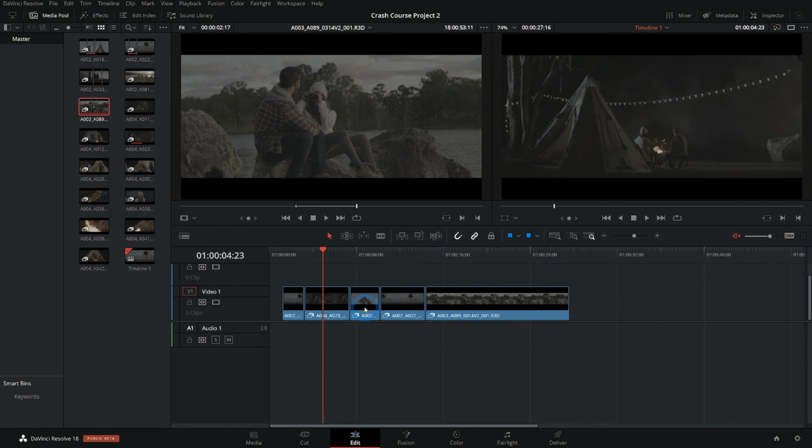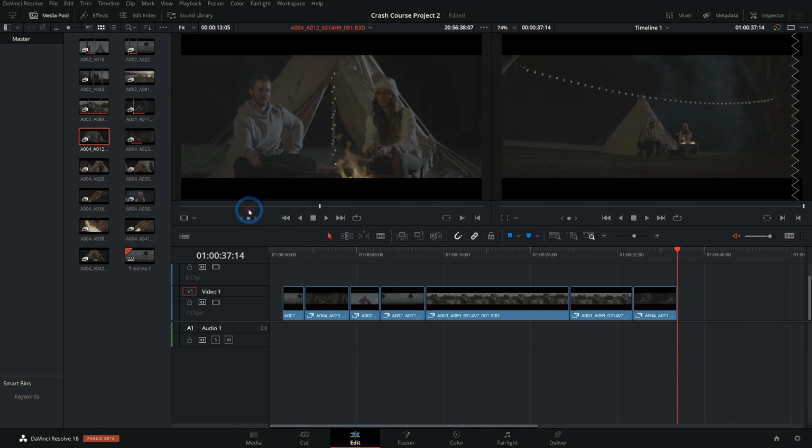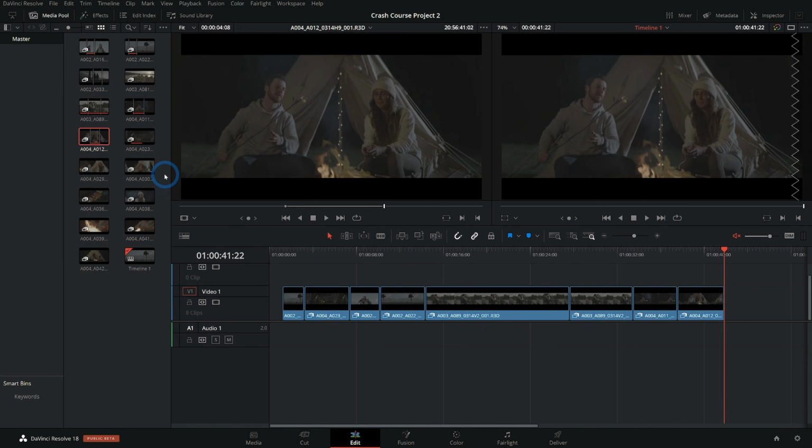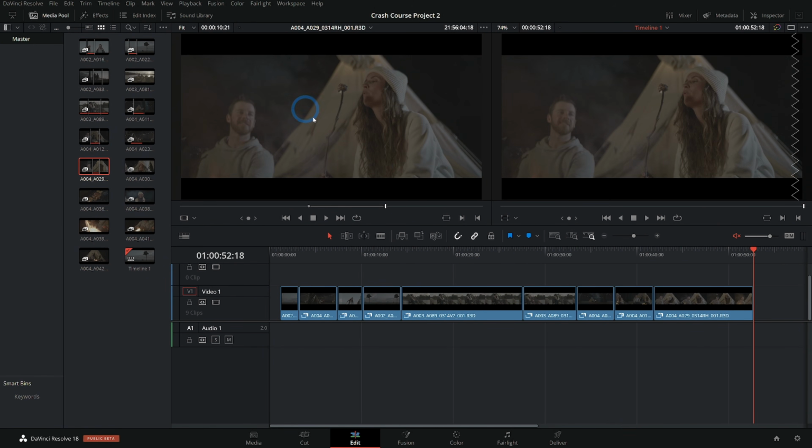What I like to do is set append at end to P. The only reason being that it's right next to I and O. And so I can just go I, O, P, and then grab this next one, I, O, P, and you can really move through things pretty quick that way. We're actually going to do something kind of like this in the cut page here in a second. That's how you get clips into the timeline and how you do some keyboard shortcuts.